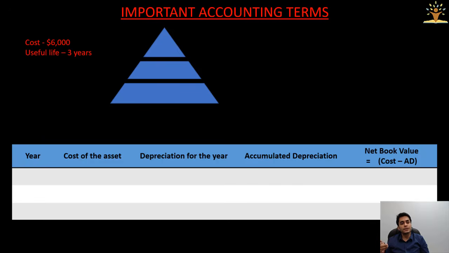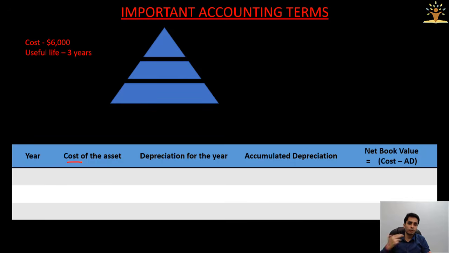Before we go to different methods of calculating depreciation, some important terms have to be understood, which are also used in the financial statements when preparing the income statement and balance sheet. So, first term is cost of the asset, which I am sure if you watched the previous video, you would be aware of. What is included in the cost of the asset? The purchase price of the asset, and all expenses that you've incurred before you can put the asset to use. Your freight, your custom duties, your installation charges, your legal charges. If I take a total of these expenses incurred before the asset is actually put to use, I get the total cost of the asset.